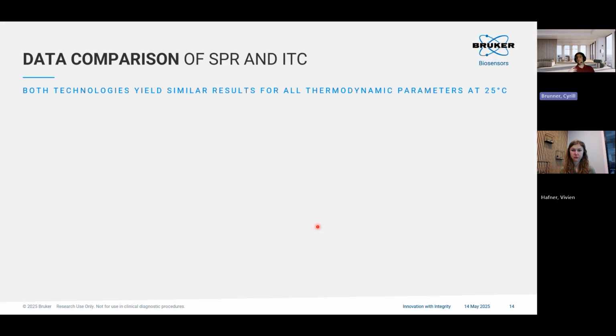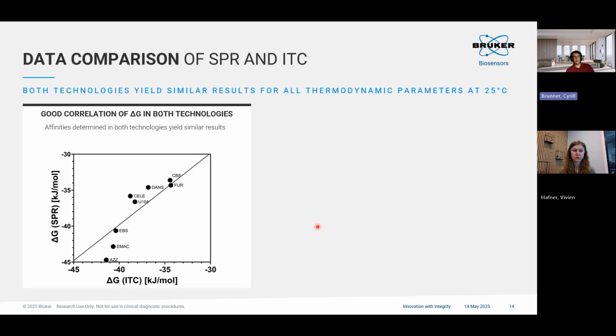Let's start first with the data comparison of SPR and ITC, because we wanted to back up also our data with ITC data. So we measured the same set of compounds in ITC. That was done in the same buffer condition against carbonic anhydrase 2, so against one of the proteins, because this is a well-established protein, so it also is well reported in literature to be working with ITC, such that we compare on equal levels and not apples with peaches. So we see here on the level of delta G, so basically KD, we have a very good alignment between the data, so both technologies yield similar results.